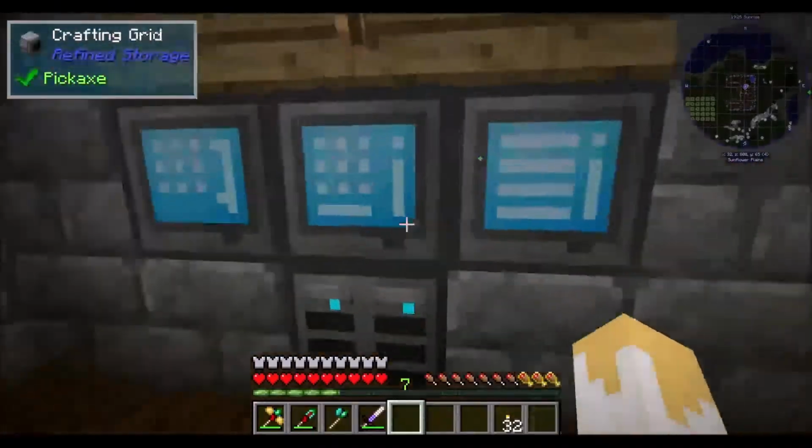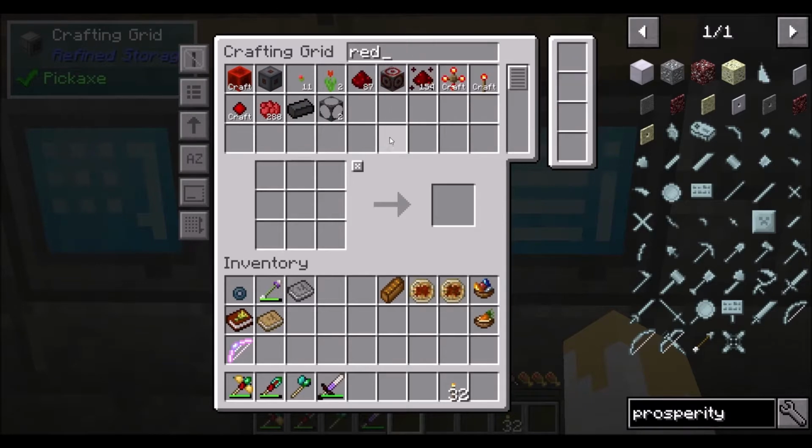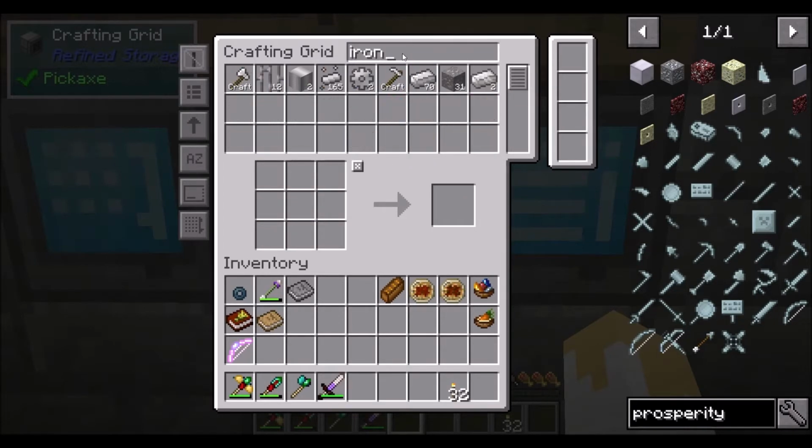Hey, we let this thing run overnight, and we have a lot of redstone seeds, 154. Now remember, 9 of these make 16, so that's quite a lot. And then iron, we have 165, and 8 of these make 6 of these. So I taught my system how to make iron. So if I take all this out, I can craft iron from the essence here.